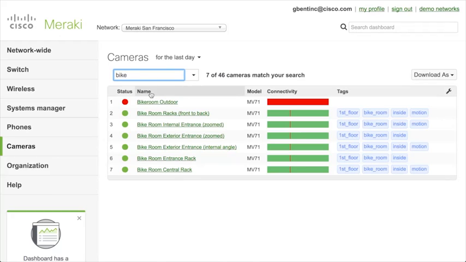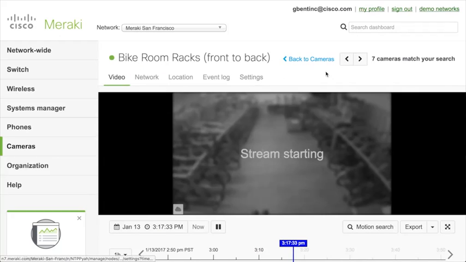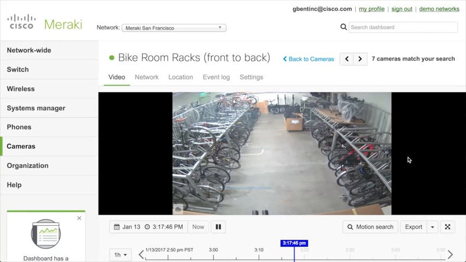So if I click on one of these cameras, it's going to take me into this one particular camera. Now you can see I have the camera name and it says stream starting, and we have a sort of grayscale image at the background representing the view that that camera has. And now the camera has loaded. Now, because we are not local to this camera, we are remote from this camera, we have a little icon here that says Cloud Stream.